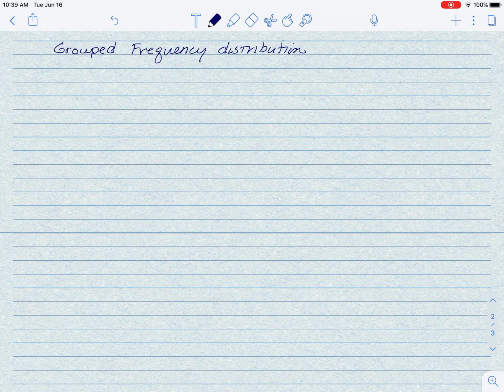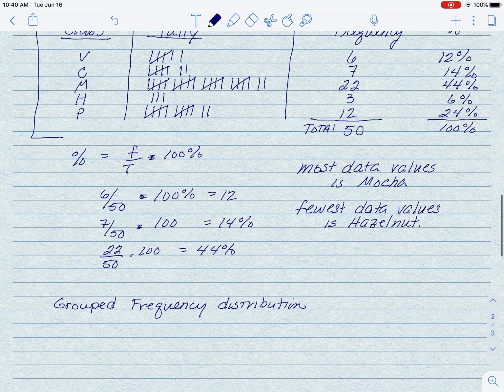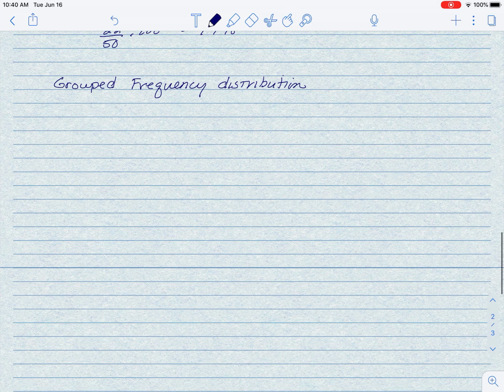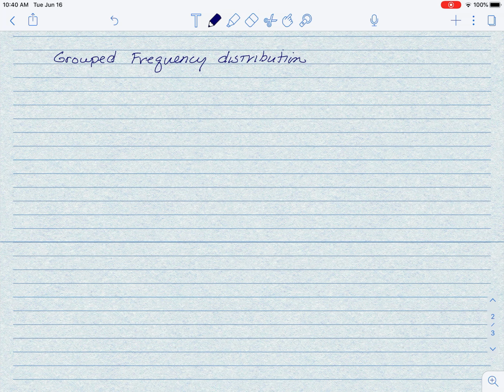Okay, so the next category that we're going to look at is a group frequency distribution. Before we hit this, we have to know something about the classes. As you noticed in the example, the classes were these categories that we place the data in. Classes in a group frequency distribution are number ranges, like from 50 to 59, or from 1.5 to 3.5. So they're this category of values.